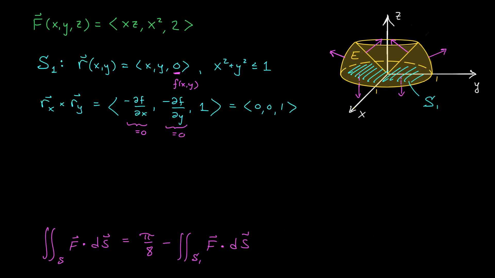Let's double check. Is this oriented correctly? <0, 0, 1> points up, but we're looking for a normal vector that points down. We want this entire surface to have outward orientation, so S₁ needs downward orientation. We're going the wrong way. So we really want the vector -rₓ cross rᵧ. We want <0, 0, -1>.